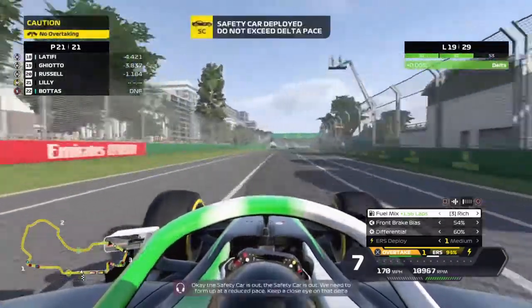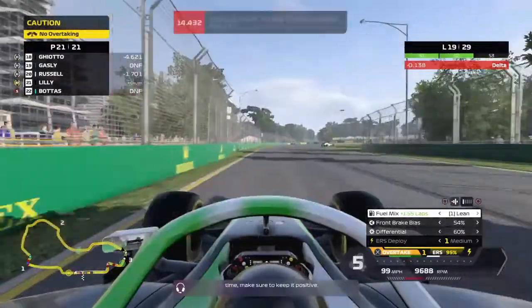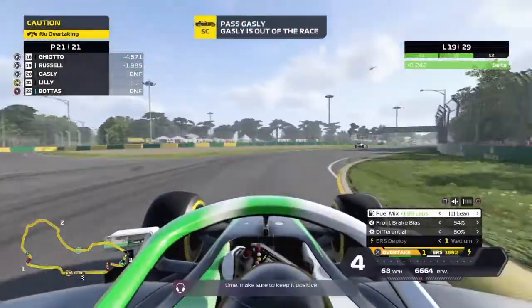Okay, the safety car is out. Oh, we got a safety car, okay. Reduce the pace. Keep a close eye on that delta time. Make sure to keep it positive.